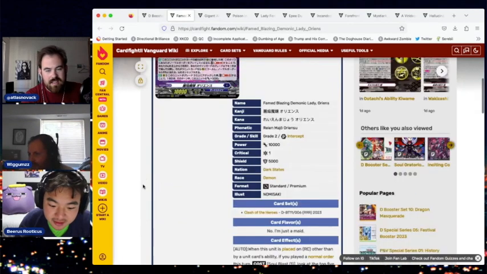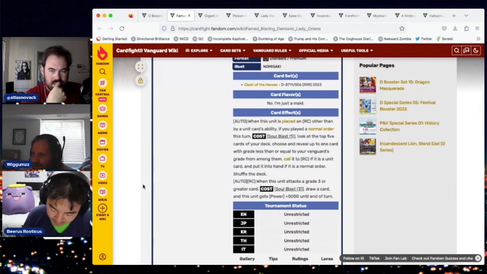Grade 2, when it's placed on rear, other than by a unit card's ability, if you played a normal order this turn, Soul Blast 1, look at the top 5. Choose and reveal up to one card with less than or equal to Vanguard's grade. If it's a unit card, call it to rear, and if it's an order, put it into your hand. Yeah, and same as Latifa.